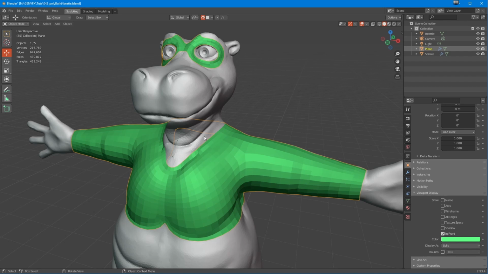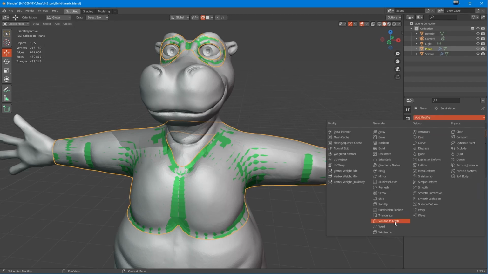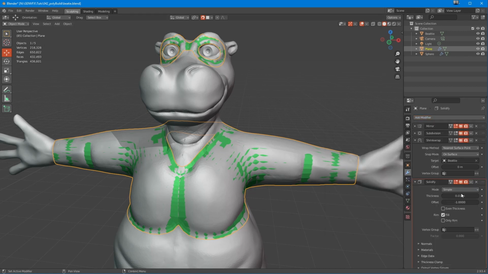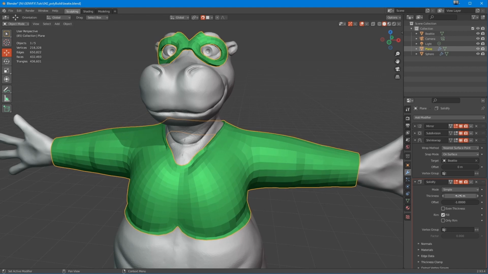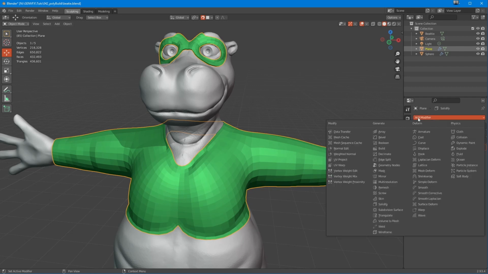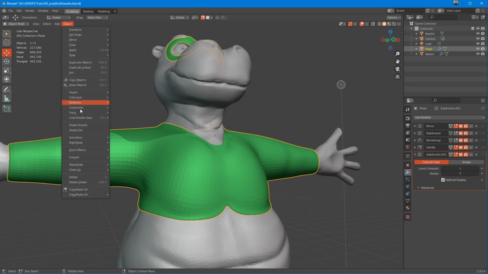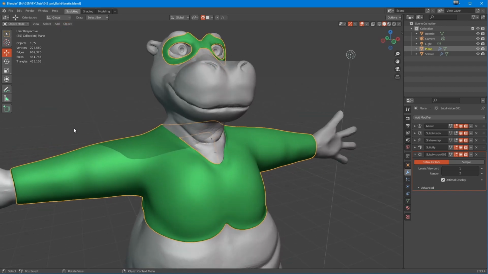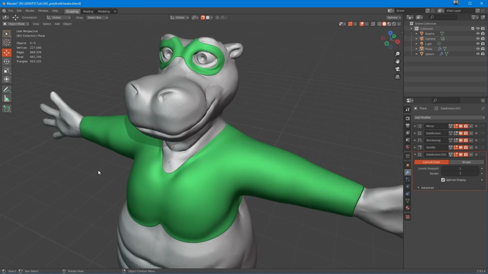What you can also do, if you're thinking, oh, I can't see it, but it's in front: go up to your modifier stack and add a solidify. Then you can increase the thickness just a little amount. That's far too much. Once you've done that, you can add another subdivision, so you smooth it again. Then let's go to the object and shade that smooth. And she really does look like some sort of superhero.